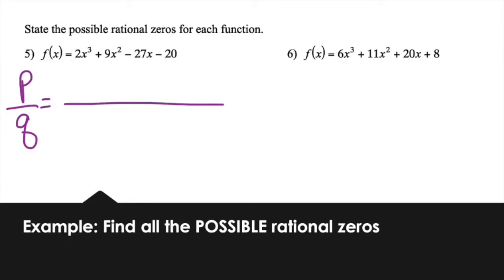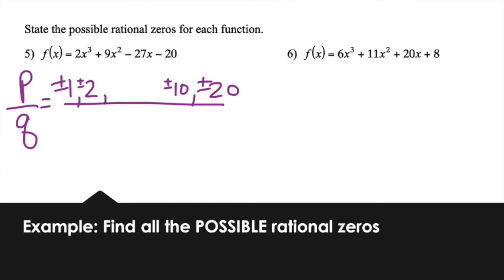That means we're going to list what multiplies to be 20. And I like to list them in order, and I like to start with 1. I know that 1 and 20 multiply to be 20. And we have to take the positive and negative of both of those. Then I start with 2, and 2 and 10 multiply to be 20, and I need the positives and negatives for that.